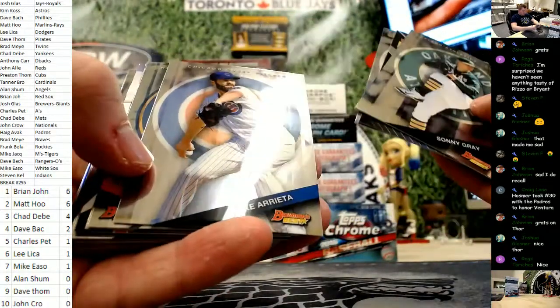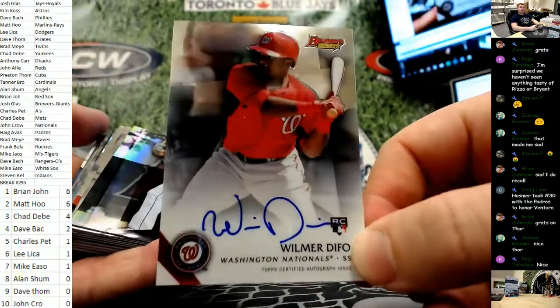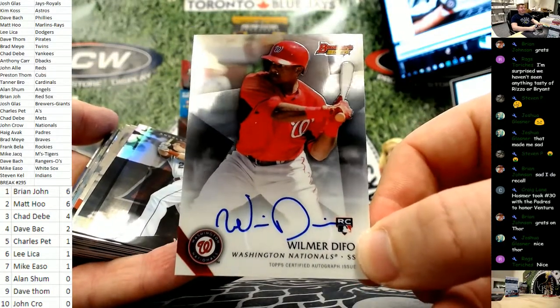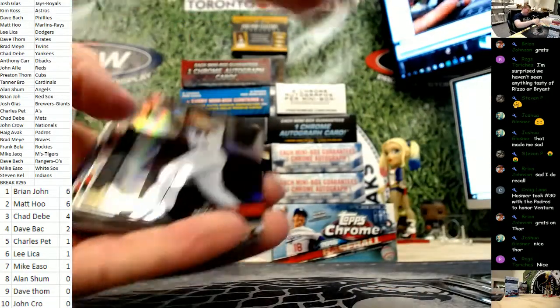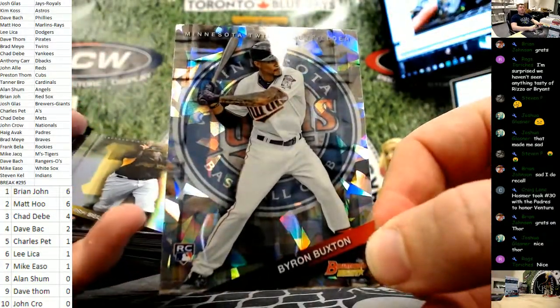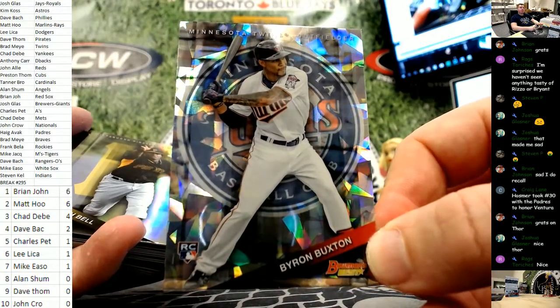All right, 15 best. Good luck, here we go. Kershaw Refractor, Mark Appel, Troy Tulowitzki, first auto, Wilmer Difo, rookie auto for the Nats, Crowder, no skunk. That was a nice Trout base card, beautiful Buxton rookie. $5-6 I bet for that, Brad M with the Twins, Atomic Refractor, Byron Buxton rookie.